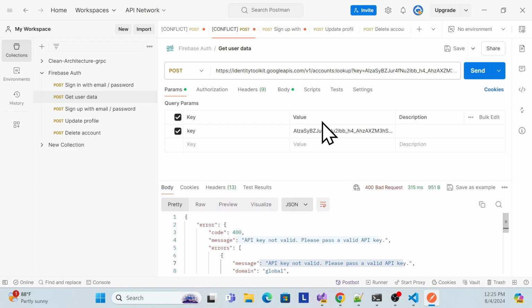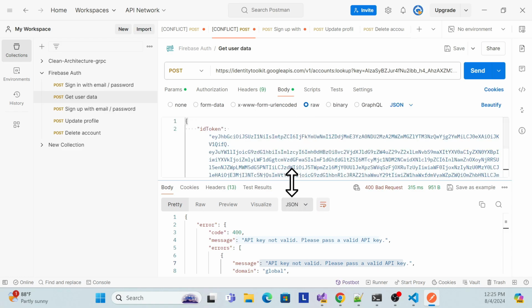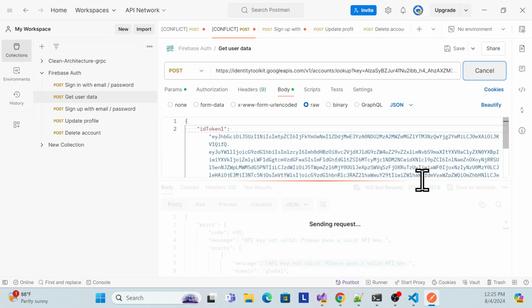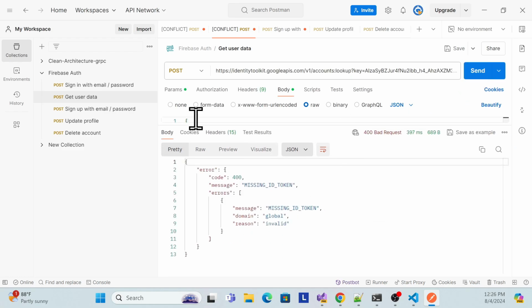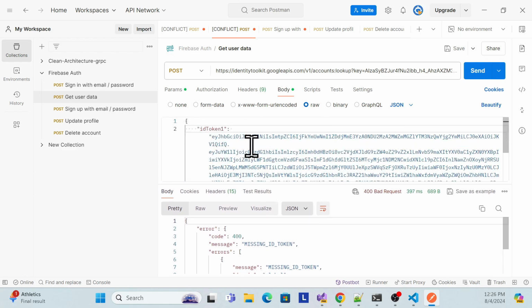And one more thing: for example, let me correct this one. If you go to the body section and do not pass the correct request body parameter, it will also complain. Once you send it, see, it is giving missing ID token, meaning ID token is an actual request property.